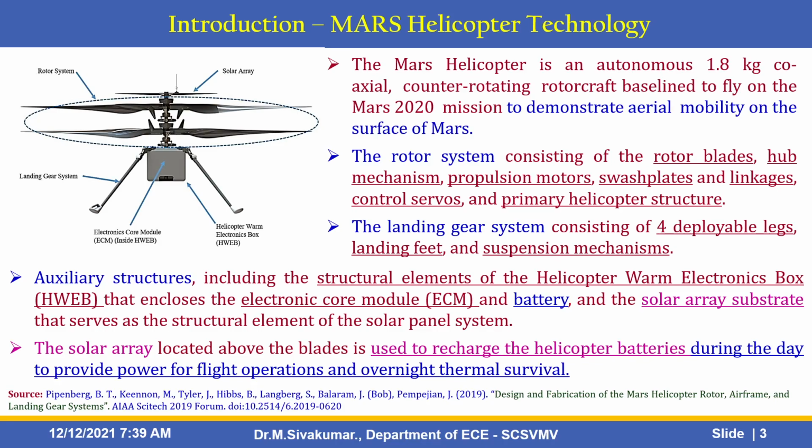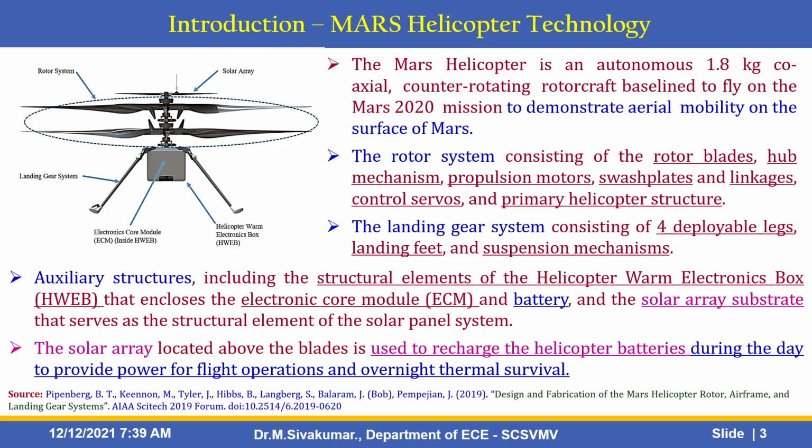The Mars helicopter is an autonomous 1.8 kg coaxial counter-rotating rotorcraft baselined to fly on the Mars 2020 mission to demonstrate aerial mobility on the surface of Mars. Here in this example, the rotor system, the landing gear system, the auxiliary structures and the solar array are developed. In this video we are going to implement using the MATLAB Simscape library. All the systems, the rotor system, landing gear system and the solar array, are taken with the MATLAB Simulink interactive library. Let us see at the time of simulation.